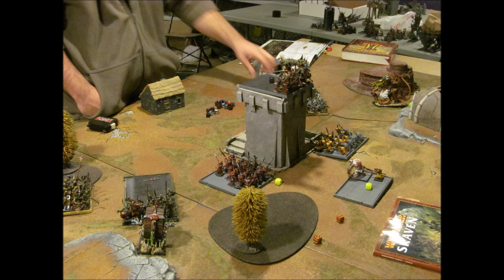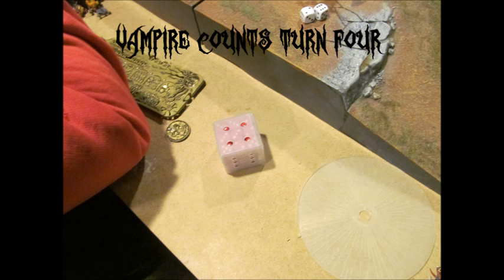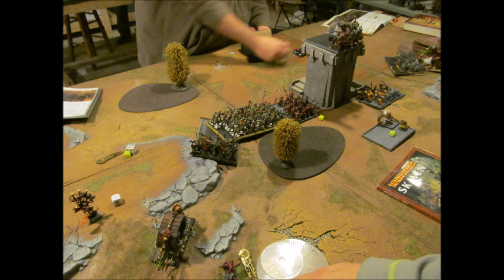In retaliation, the Storm Vermin killed off, I think, maybe 1 or 2 Graveguard. Not enough. And then, for some reason, I don't have a picture of the combat with the Terrorgeist and the Hell Pit, but the Hell Pit won, and he did enough damage to kill off the Terrorgeist, which only had 2 wounds left.